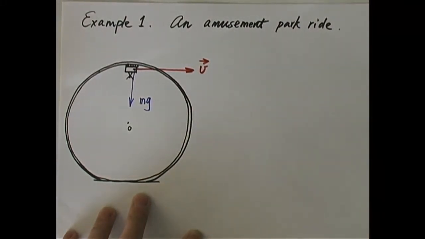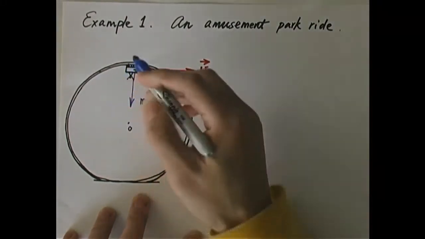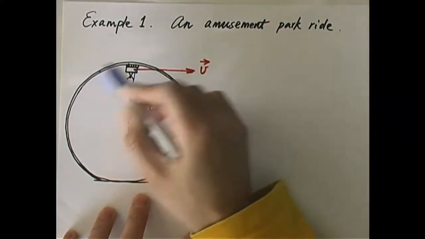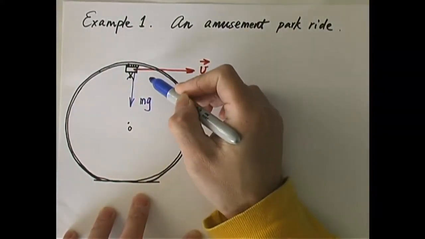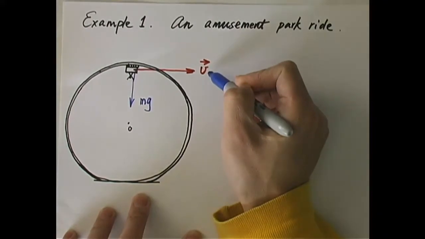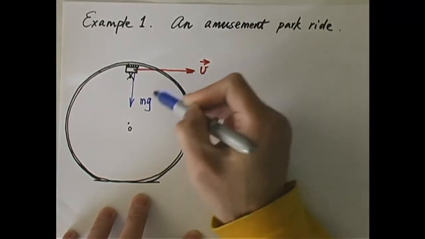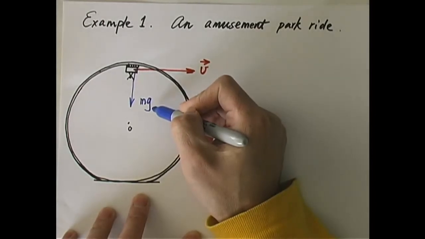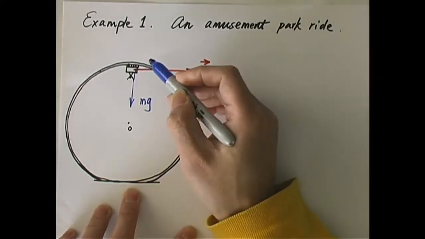Of course, apart from that, you can also have a force from the track. If you go really fast, imagine v is so large, you need a large centripetal acceleration because it's proportional to v squared, right? So gravity alone may not be enough. You need a greater force along with gravity to provide you with that centripetal acceleration.